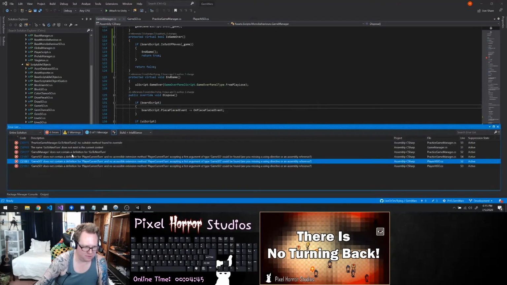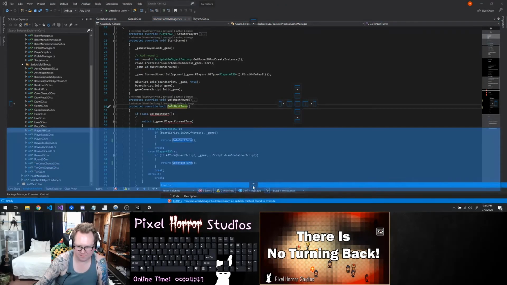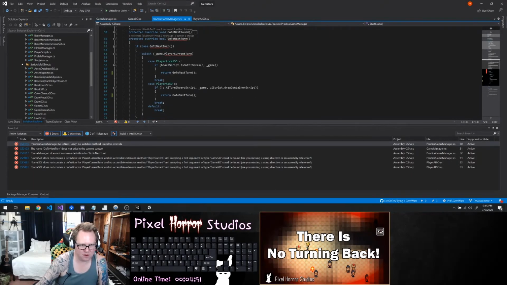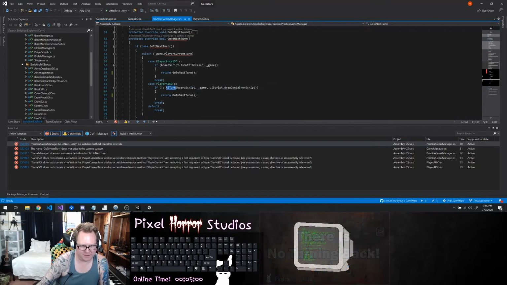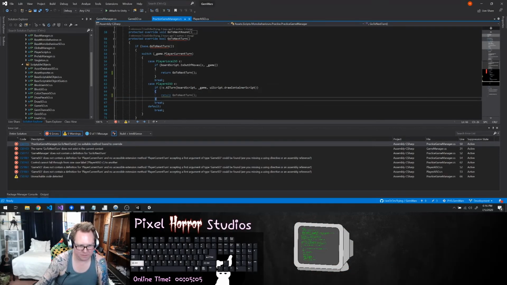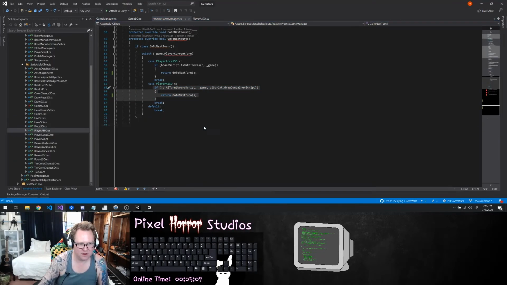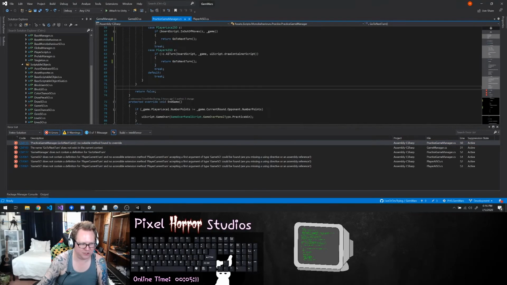Okay, and now in my go to next turn, this is what is currently instantiating my AI move. So we're going to move this AI move out of here to a quick notepad, and then I can just scrap this whole function here.